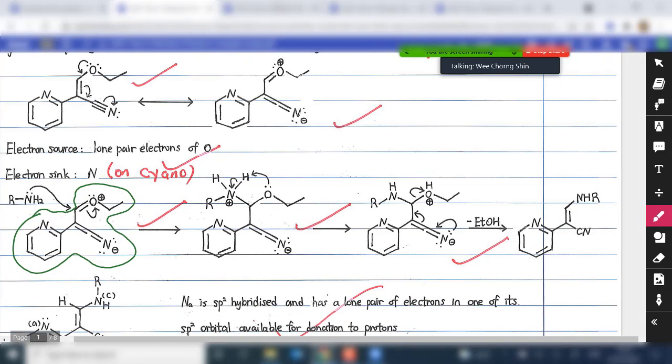Subsequently, whether you choose to protonate your O first or kick this group out first, actually it doesn't really matter. I think Cambridge doesn't really care about that, because unless you've done the studies, you can't tell. So we are quite relaxed about however you draw from there. But you have to draw from this structure.